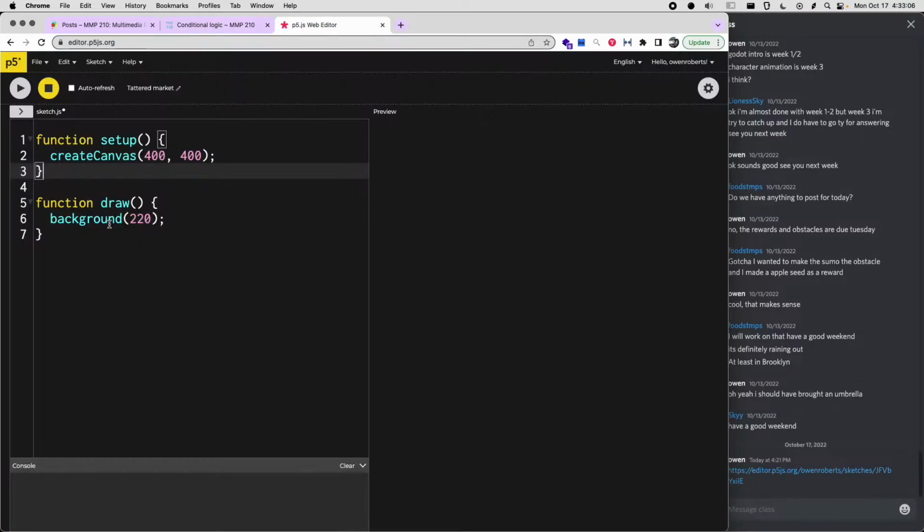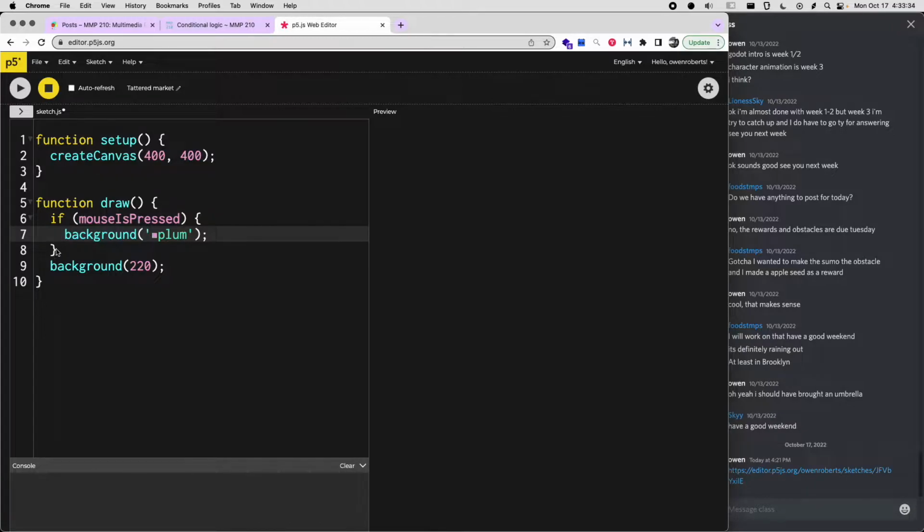It looks very similar to what I just wrote. Let's write this up in our editor so we can see what it looks like. We need a draw function here. If we just have setup, it's only going to run once, so we won't be able to see that condition change. So let's write a simple version of this condition. Let's say if mouseIsPressed, then we're going to draw the background plum.